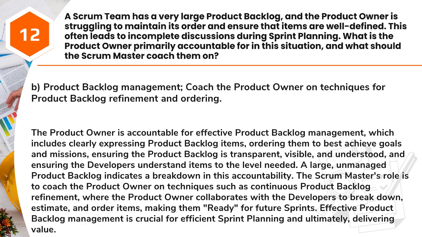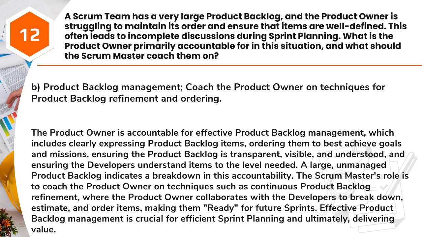Answer: B. Product backlog management. Coach the product owner on techniques for product backlog refinement and ordering. The product owner is accountable for effective product backlog management, which includes clearly expressing product backlog items, ordering them to best achieve goals and missions, ensuring the product backlog is transparent, visible, and understood, and ensuring the developers understand items to the level needed. A large, unmanaged product backlog indicates a breakdown in this accountability.